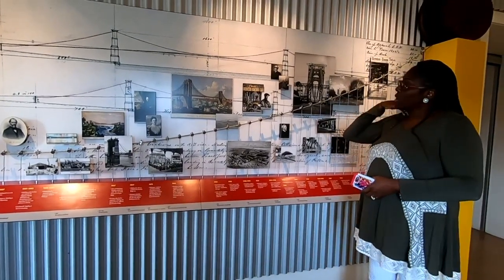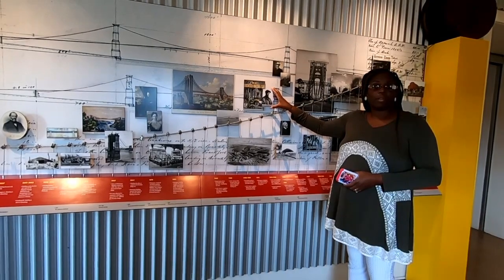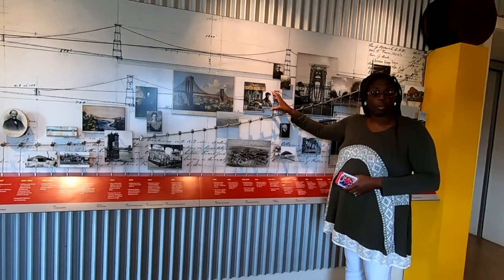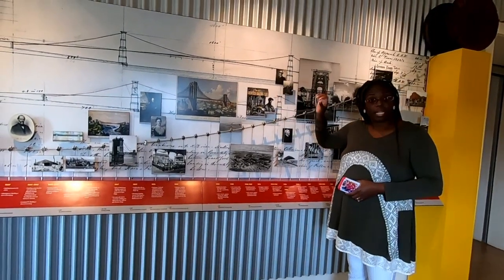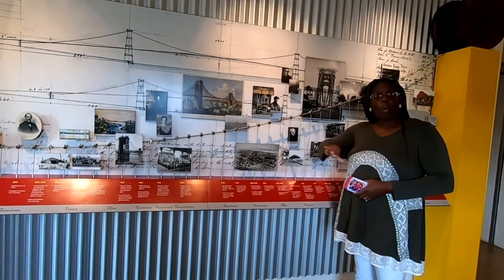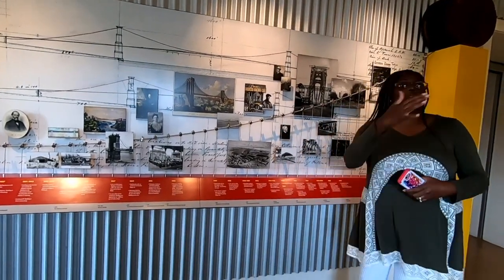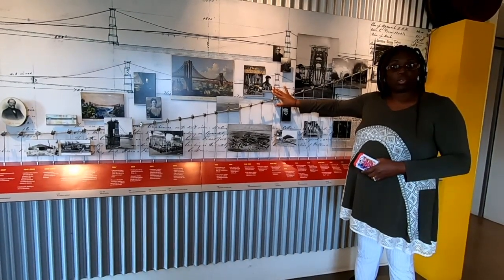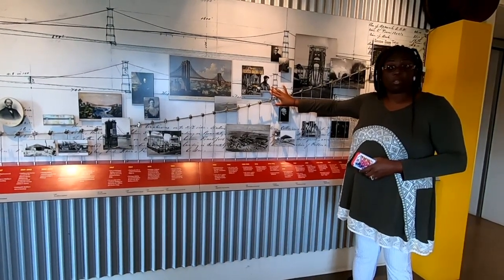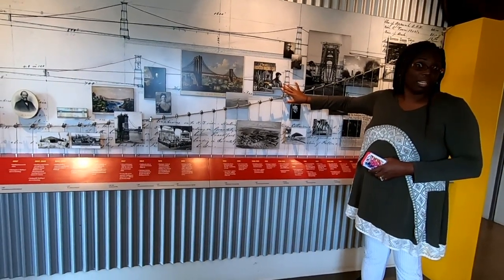But there are people who remembered him. There was an exhibit a few years ago where someone who was a little girl and was on the Titanic was one of the people that he helped to save. He actually went through the lower cabins, knocking on doors and taking women and children and putting them on lifeboats. And she remembered seeing him as a little girl and having him put her on one of the lifeboats and saying to her, "We'll see you again soon." But of course, they never did.